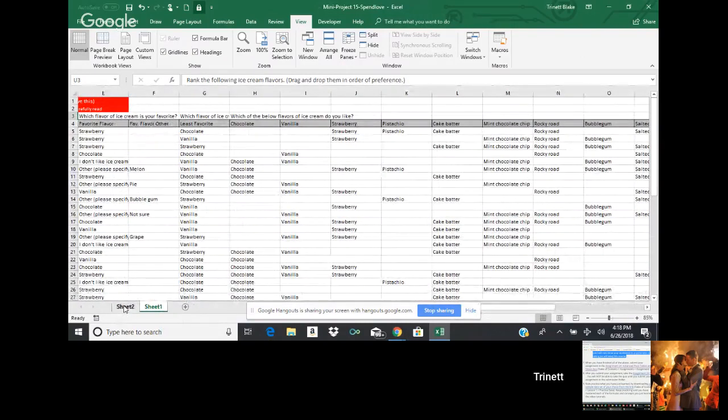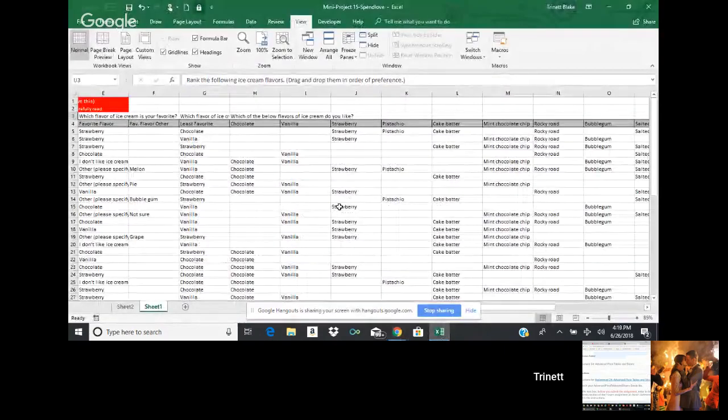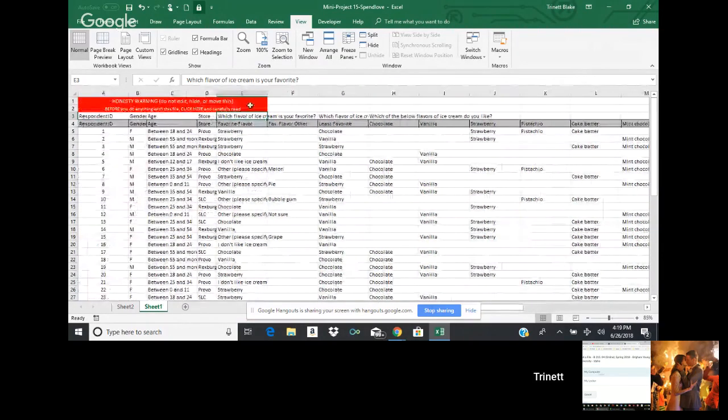And the question was, which flavor ice cream is your favorite flavor? So these two, favorite flavor and fave flavor other, are going to have to do with this pivot table. And then I think these have to do with it.